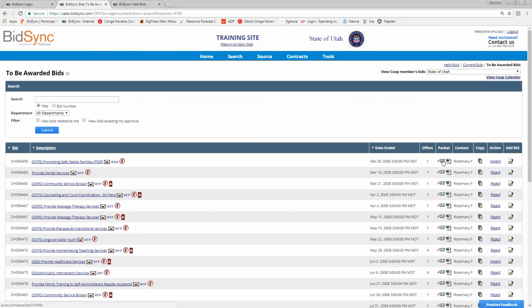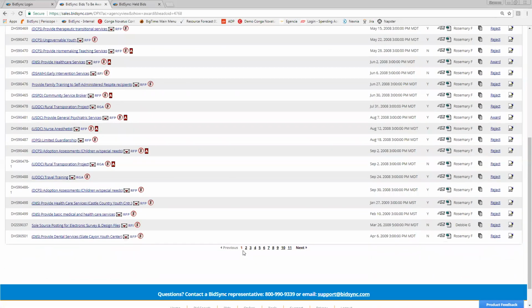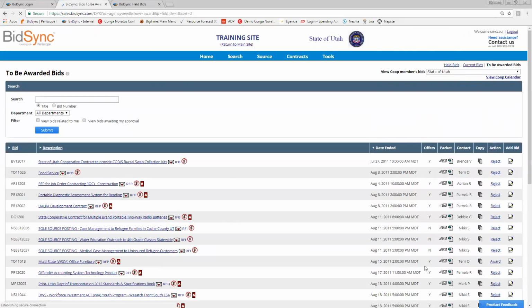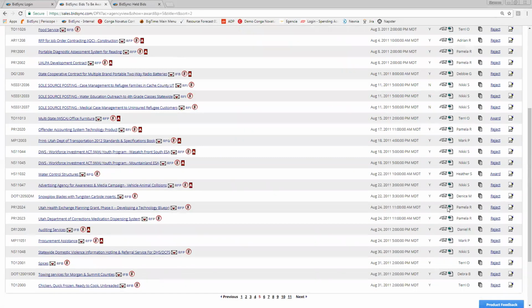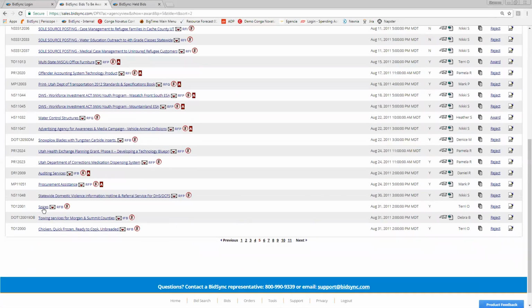So before we look straight into the bid packet, we also have the ability to look at a solicitation from here. So when a solicitation first comes in, let's see if there's any that haven't been opened yet. When a solicitation first comes in, you won't see this individual icon. You have to actually open the solicitation first. So here's one right here. See how this one doesn't have the icon? It's because this solicitation hasn't been opened. So it's closed, but nobody has come in and opened it and unlocked it.